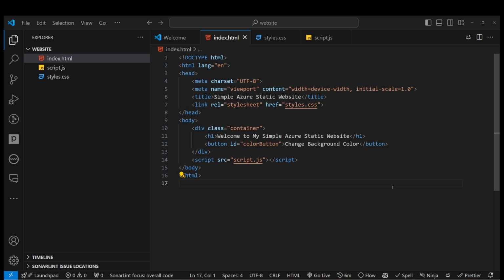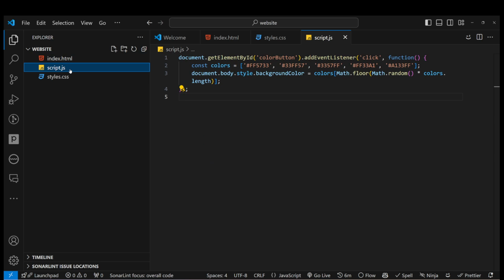The first thing we need to do is I'm going to show you the website on our local machine before we upload it to Microsoft Azure. Right now I have a simple website. You can build your own website based on your preference, and then host it on Microsoft Azure. But for this video, I decided to build a simple HTML, CSS, JavaScript website that can just change the background color. Now let me show you what we have here.